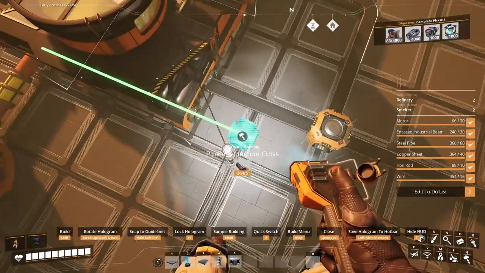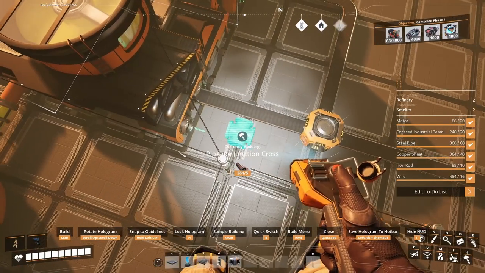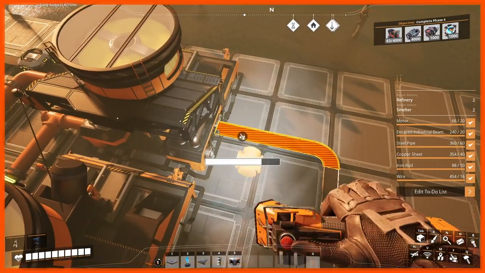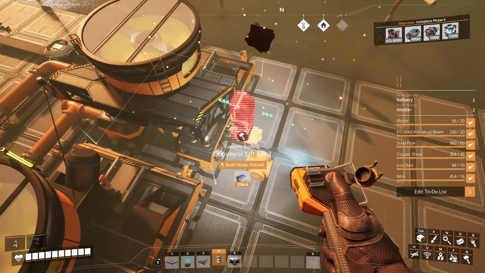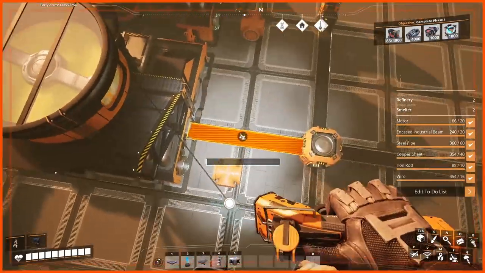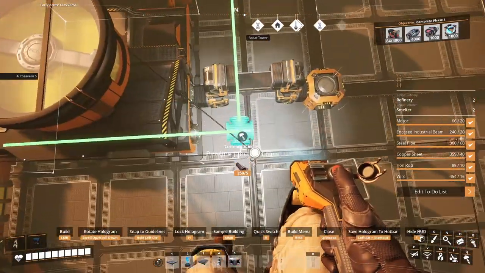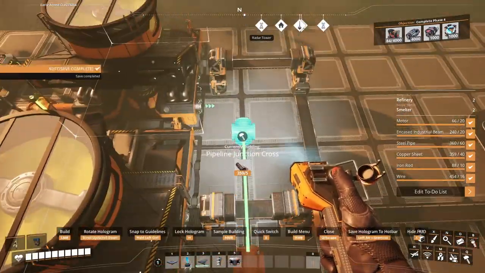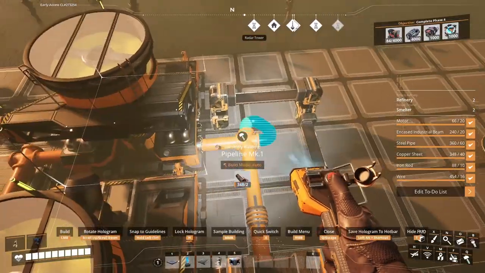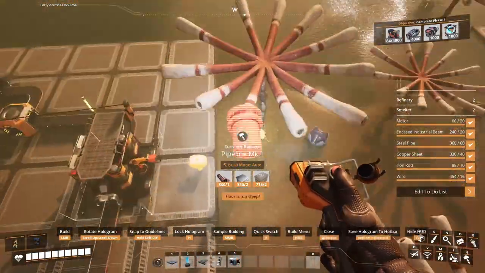Let's take all that excess water. Gonna have to jump this one day. Yep. Well, we're gonna jump with the belts because we have our lifts in here. So this is my excess water. Okay, excess water is gonna go that way. Perfect.